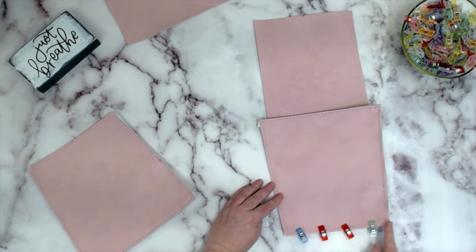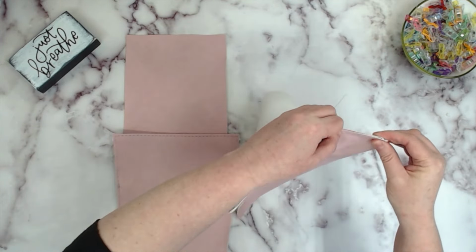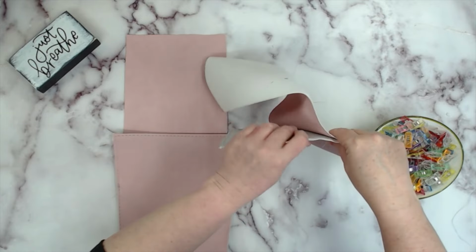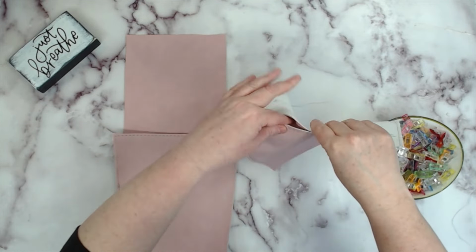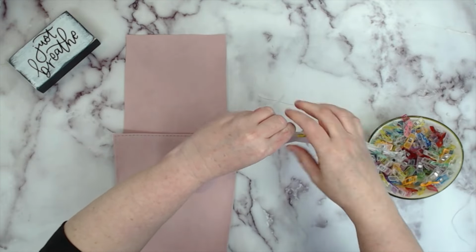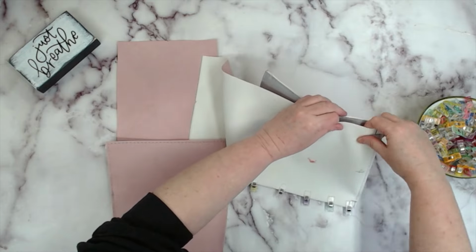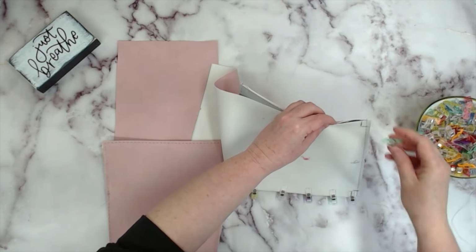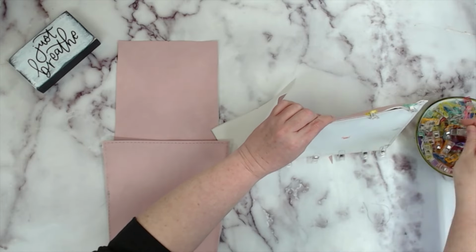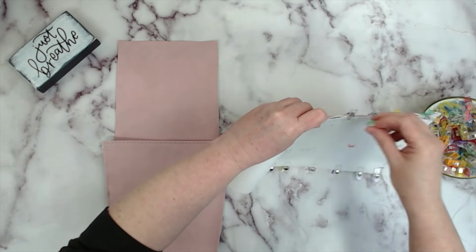These should be the same width right there, but it will branch out and be a little bit wider closer to the top. Now we're going to bring in one side first of the raw edge, like so, clip in place. And we're going to do the same with the opposite side, and you're going to see this is going to cause it to billow in the center, which is exactly what we want, as it is making room for whatever we may want to put in that side pocket. Once you have this clipped in place, you're going to go ahead and just baste up those sides for both of the side panels.